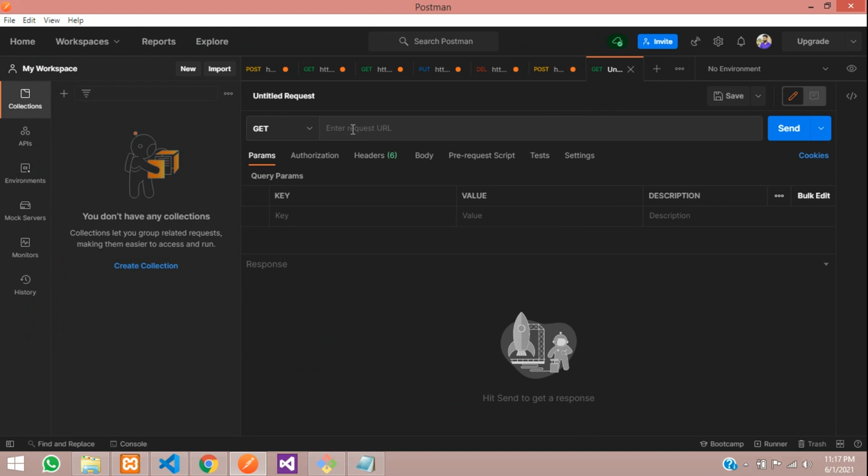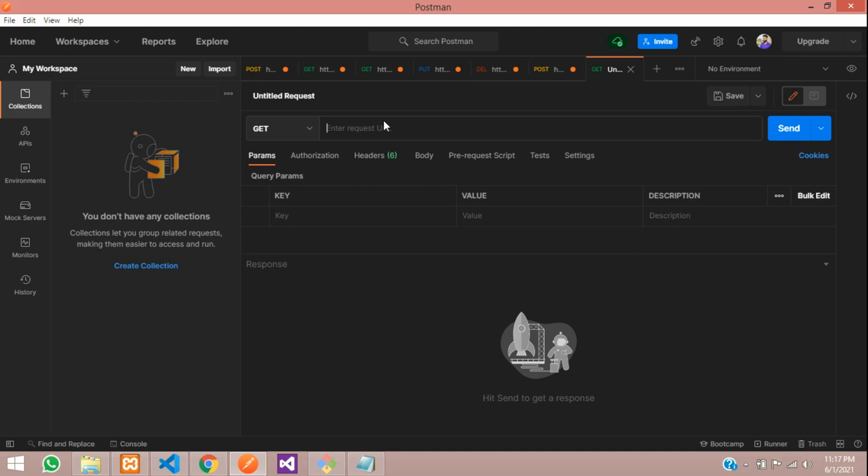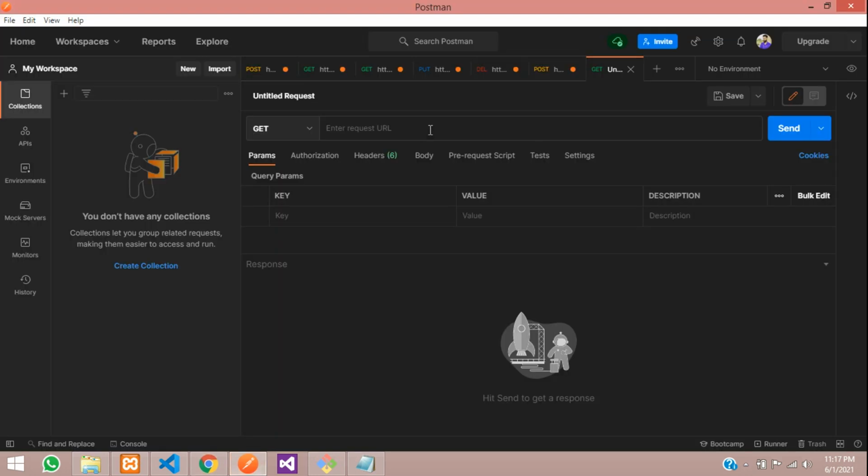create a new request, and now access your routes. So it is already given over here. Okay, so for this, let's copy this product and create the route first. Copy this URL, paste API/your products. Done.